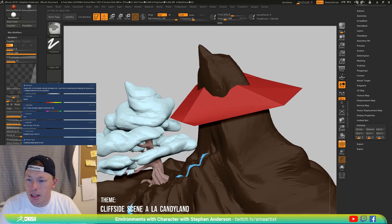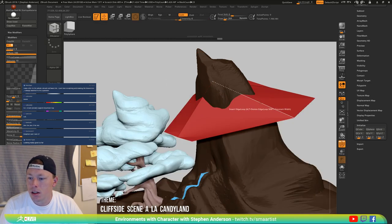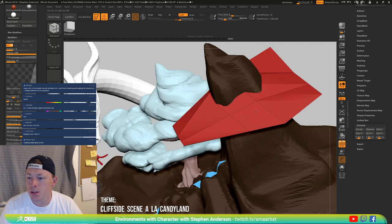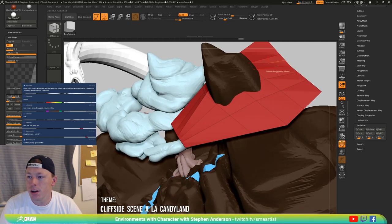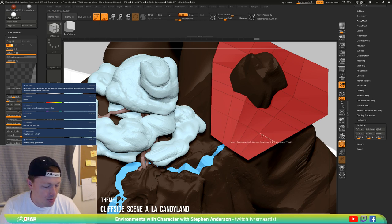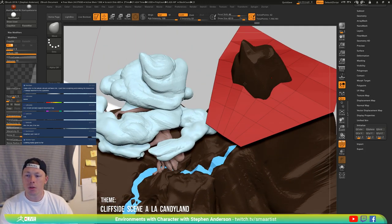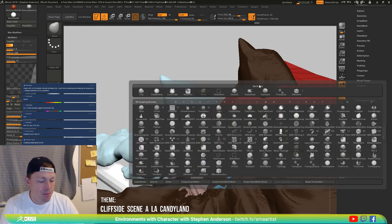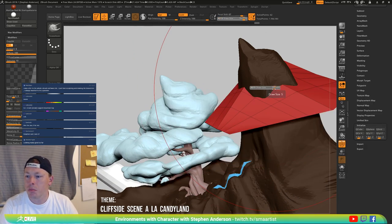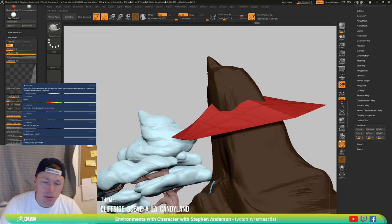Okay, so I'm going to take this, let's say insert, let's add one here, and one right there. Okay, I'm going to turn on this dynamic mode thing so that it'll help remember which brushes I have dynamic mode turned on and off for. Okay.